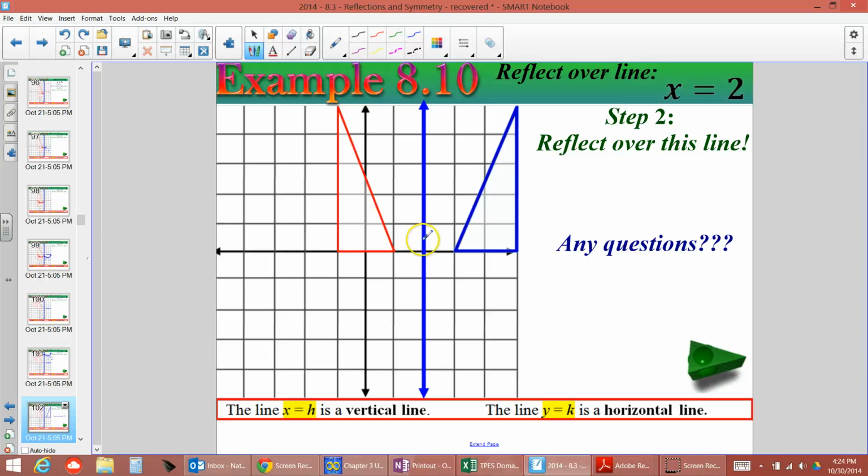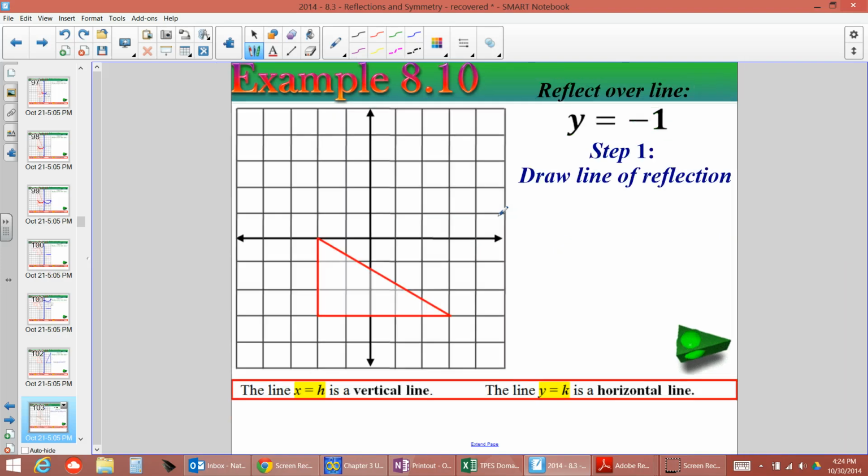The process is the same. I go left 1 to get to here. So I start at the same point. I go left 1 here. I like to start at my point and go 1, 1. 1, 2, 3. 1, 2, 3. There it is. That's how I like to do it.